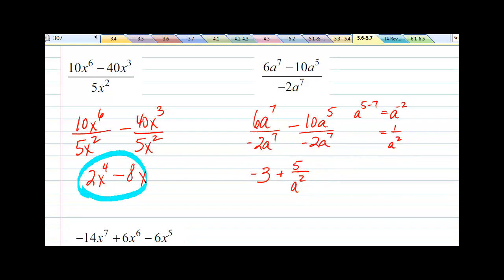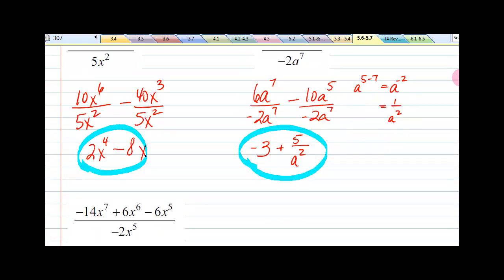Another rule of thumb is I know because this is the quotient rule, I'm going to subtract, and 7 is the larger number, so I'm going to put my answer in the denominator because it goes where the larger number was. So when I separated this monomial out into fractions, I came up with this for an answer. Now let's practice that again.